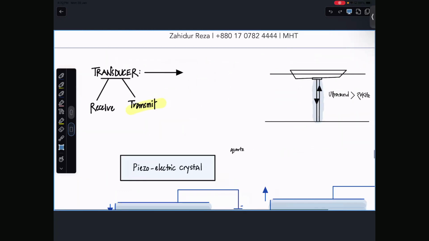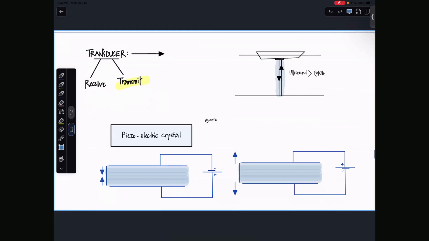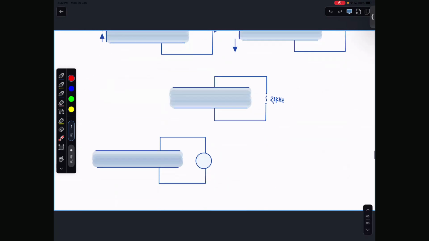Now ships also use transducers, but ships don't use crystals. They use a different version. I'm just mentioning it because the ship ones are very cheap, but they lack what? Precision. These are very precise because they're very small. They can pick up very small vibrations, very small changes in vibration. Ships don't need that, you want big changes. So yes, this is called the piezoelectric crystal.